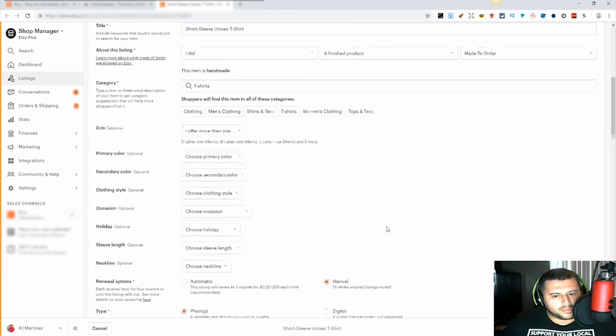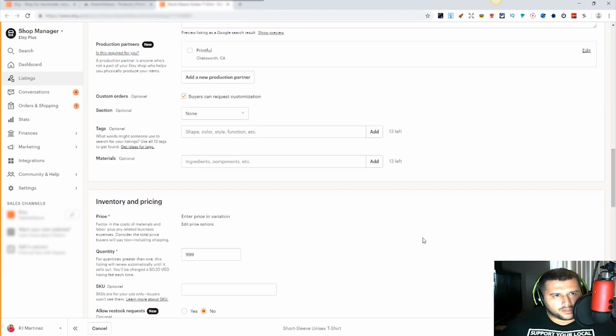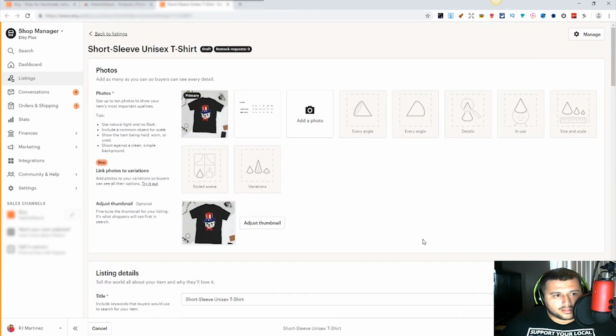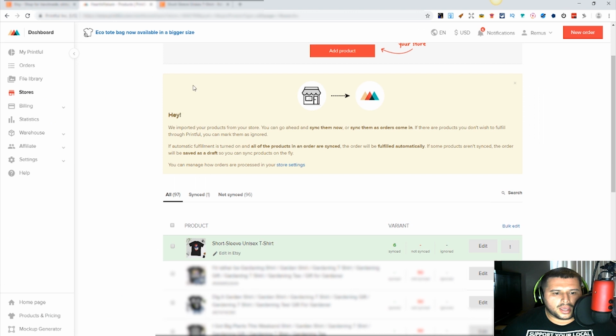I'm going to go ahead and delete this, but as you guys can see, they pushed it over here and it's showing all the information over here. So that's it right there. Like I said, I'm going to blur out a lot of this stuff because it's going to show all my information. And hopefully that helped. You guys can see exactly the process of syncing, adding a new product or a new design to your Printful part of it, and then it's pushing it through to Etsy. So what you're doing is working on the Printful side, pushing it through on the Etsy side.